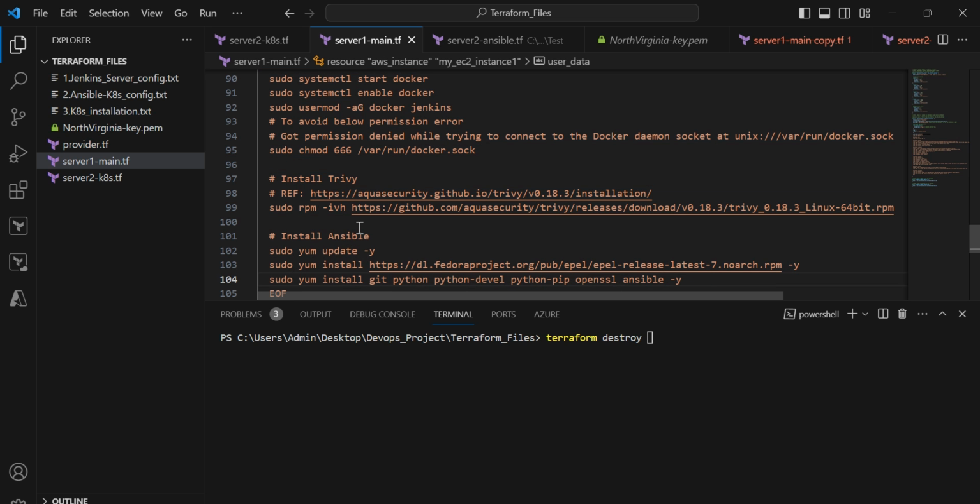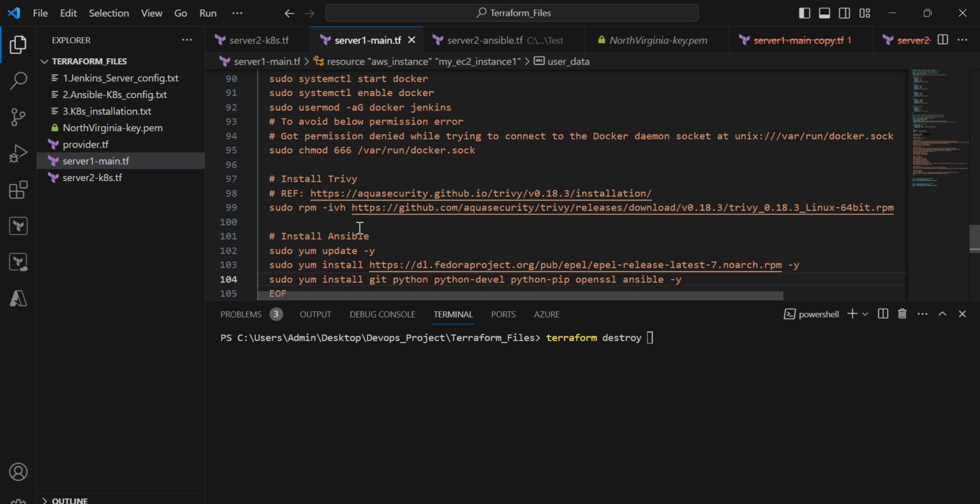Or while the instance is being created, you can paste all these tools inside the user data from the AWS console, and the instance will get created along with these tools pre-installed. The third way is using Terraform code. In that also there are two methods. Either you can use user data or you can use remote-exec. So remote-exec is used to run commands on a remote machine, right?